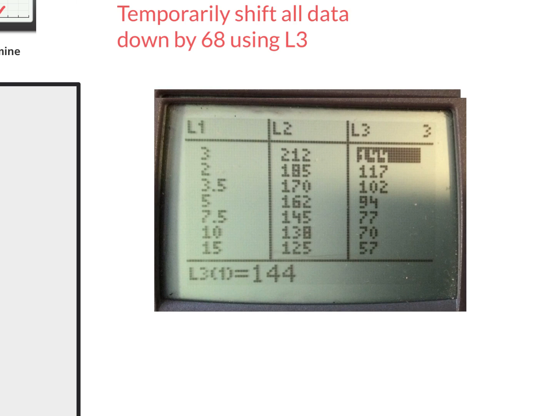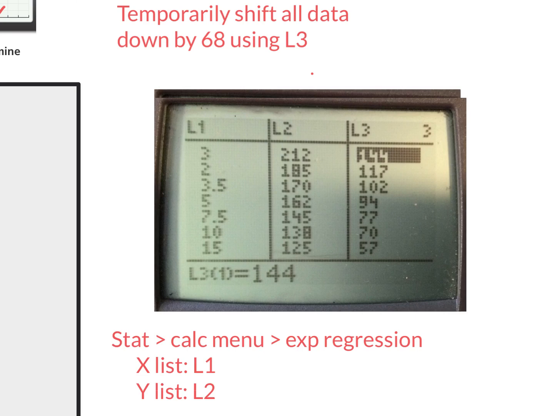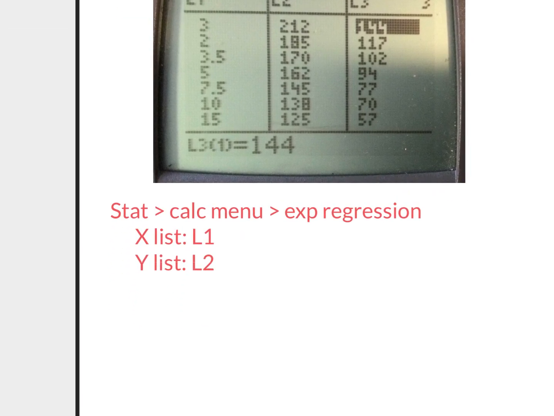Now we're going to use that to find our equation. We're going to go back into Stat, go into the Calculate menu, and scroll down. I think it's pretty far down there, there's one that says EXP regression, which is exponential regression. That's the one we want to choose. Now this part is a little different. Usually you just hit calculate until it gives you an answer. In this case, it automatically has L1 and L2 set for our X and Y, but remember we just changed this and we don't want to use L2 anymore. We want L3. So where it says Y list, you need to change that to L3. Then we calculate, and in my calculator it gives me this equation.